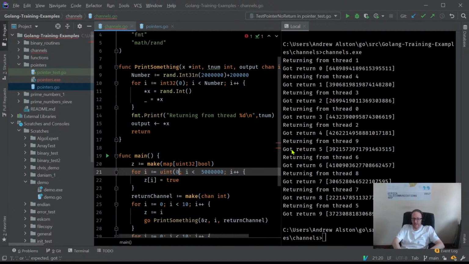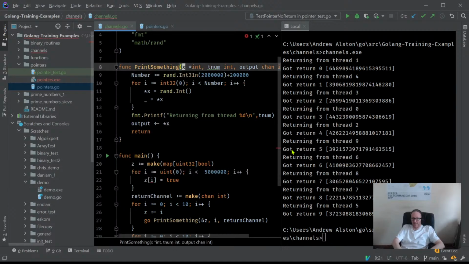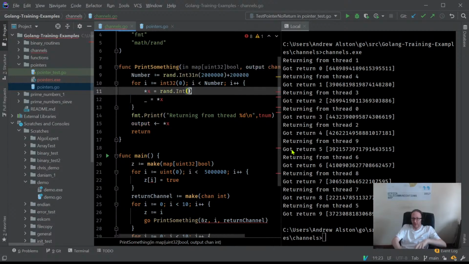So I've got some data in my map, and now I'm going to change this such that I have an input over here which is a map, so map uint32 bool. So I've got this map coming into my thread, right?